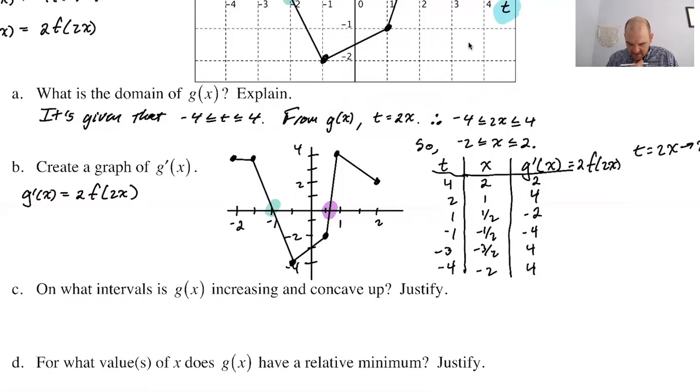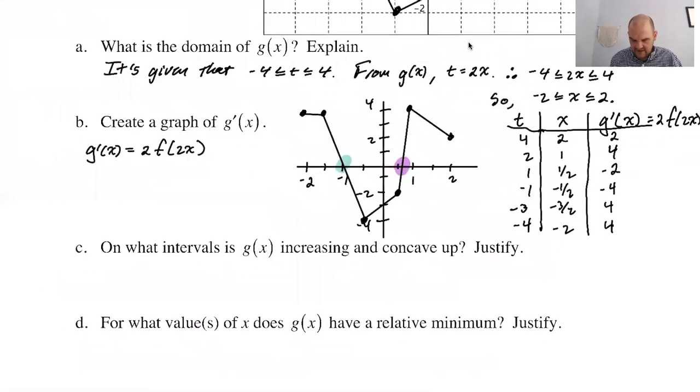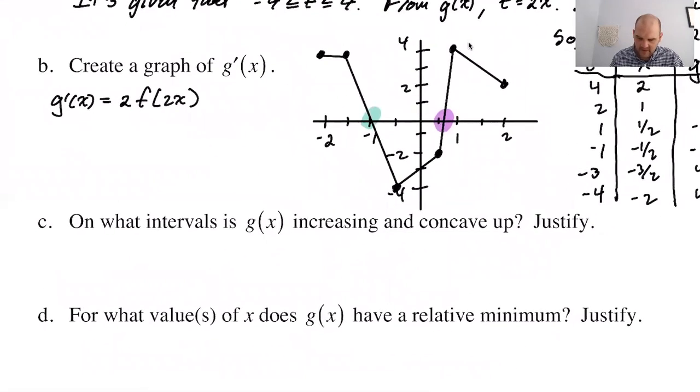So increasing concave up is going to be when, I don't know what question I'm answering. Question C is, when is g of x increasing concave up? We're increasing whenever the derivative g prime is positive. And then concave up means that the derivative is increasing. So we need the derivative to be increasing and concave. Wait, no, we don't. Oh my God.